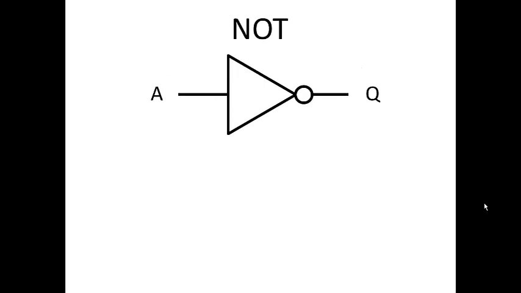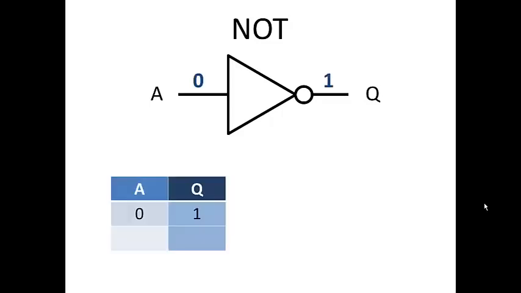Let's start with the NOT gate. The NOT gate is represented like this graphically, a triangle with a dot on the end. We're going to use A for the input and Q for the output. When we put in a 0, what a NOT gate does is outputs a 1. And when we put in a 1, a NOT gate outputs a 0.